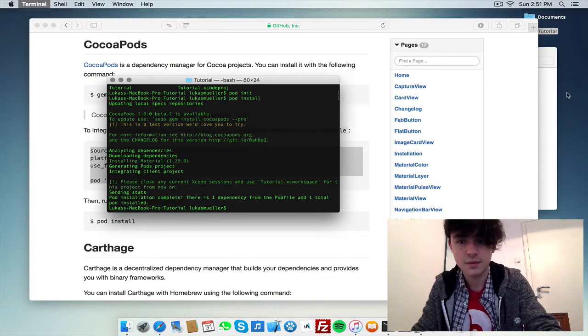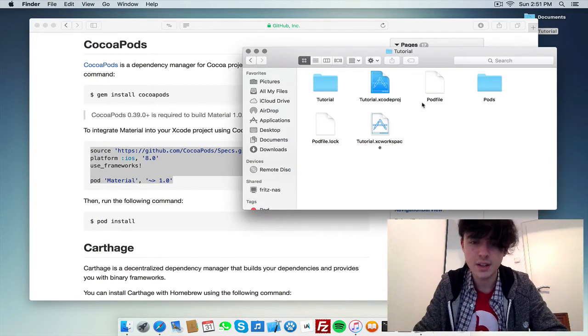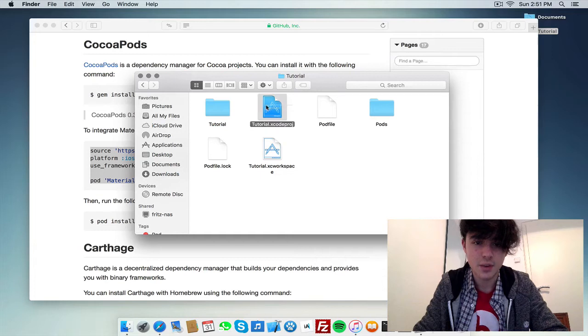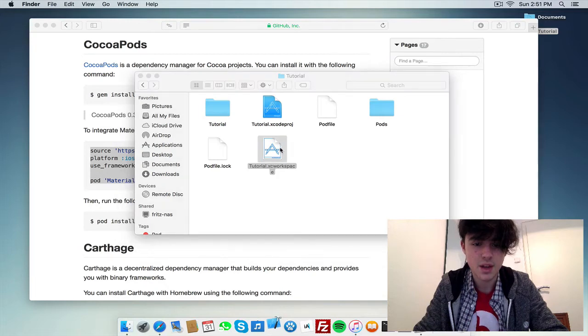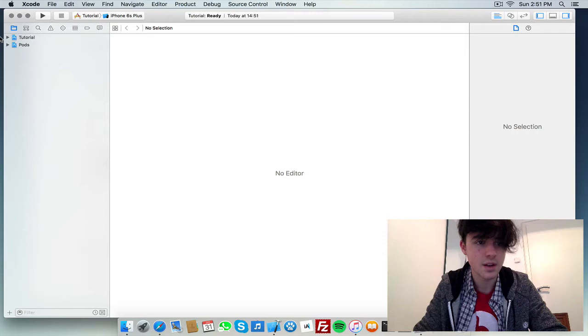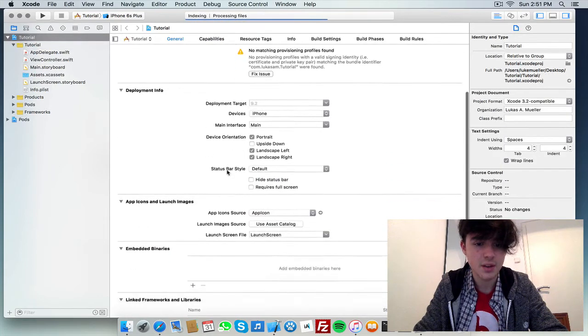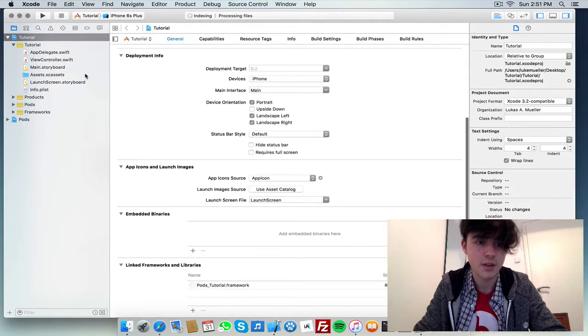And now, it actually told you, you would have been able to read that in the terminal, to not open this anymore, not your project, but now the workspace. You may have seen that in public projects because it makes more sense to touch this file now. And in here, you get everything that you really need, including your actual project. Here it is. But you also see Pods. And you won't have to add any libraries anymore because, you see, they are added already.